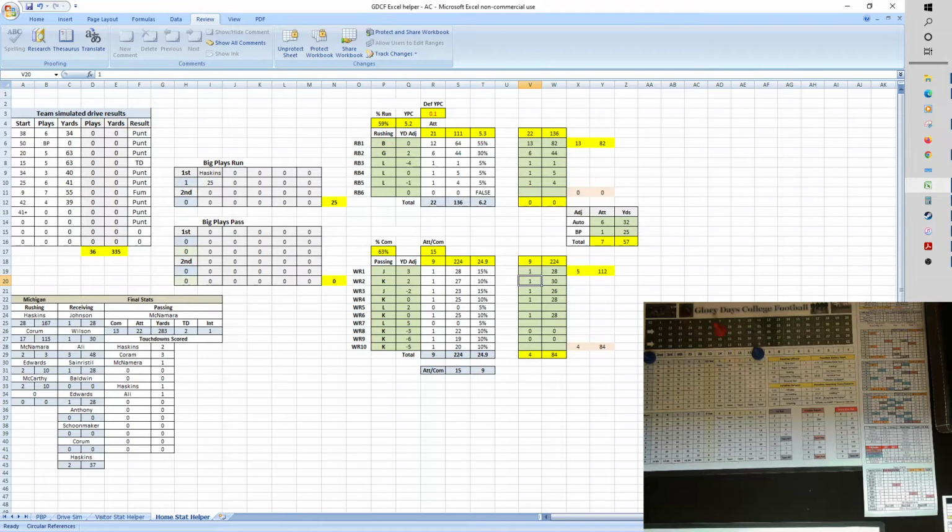And honestly, you should do the stats at the end of the ball game. I put them in at halftime just so we'd have something to reference. And again, they did not have to throw the ball that much. It was a ground-heavy attack. Adjustments are already taken into account here. All right, so that's where we end up.